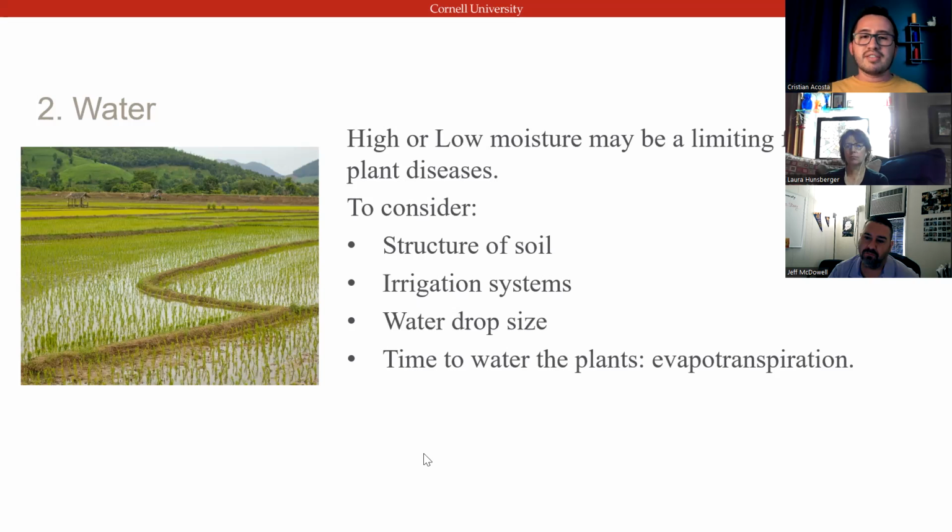Now talking about the irrigation system, for example, if we have just drip irrigation, where we keep the soil moist by drops of water and the rest of the plant is dry, it's perfect. The plants are taking the water, but there is no risk of burning the leaves or even creating the perfect environment for microorganisms to get into the plant.